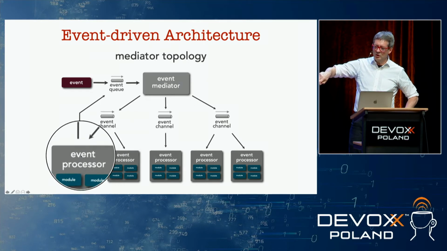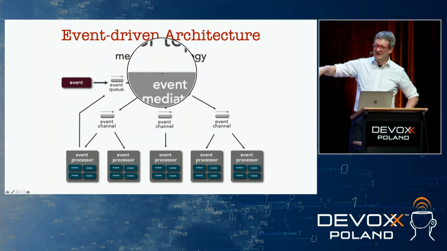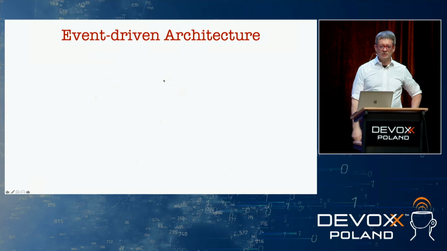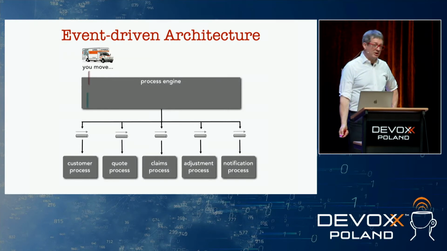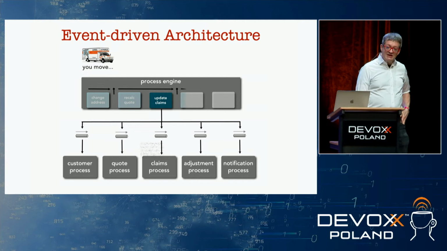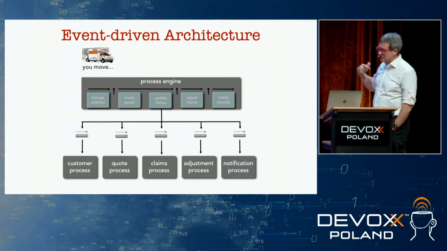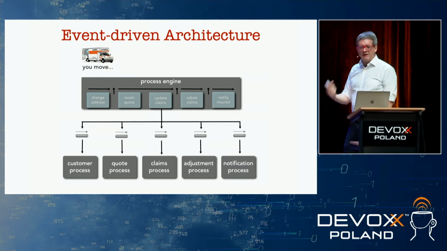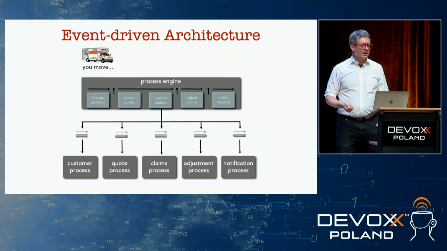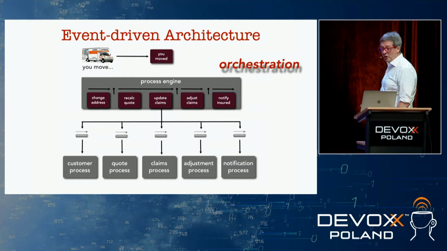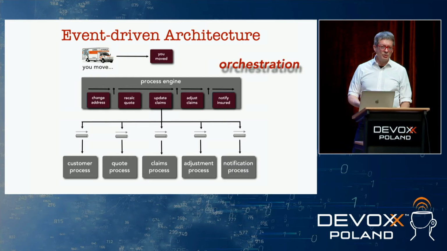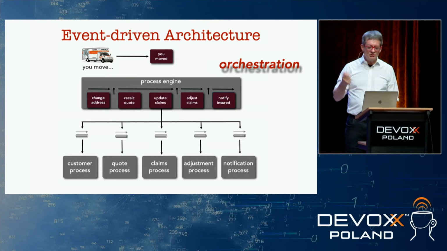Messages always go back through the mediator if you need to communicate between those. But if you look at my workflow here, it's much easier to understand because now I have all of these things in place. I can change address and send that message to customer process and have that happen, and on until my workflow is done. I can do pseudo-transactional coordination. I have much easier error handling.